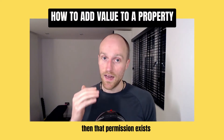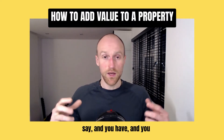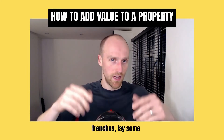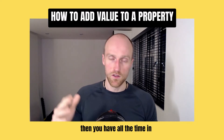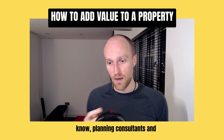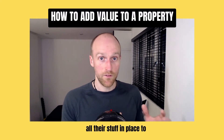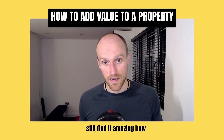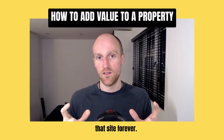If you start the works, that permission exists forever essentially. If you're doing a rear extension and you don't really have the money to complete the extension, just get some money together to start it. Dig some trenches, lay some foundations, make it clear that what you're doing has started, and if it's started then you have all the time in the world to build it out. Starting the works is really important — a lot of people forget that even in professional circles. Planning consultants and architects will scramble to a local council to try and get all their stuff in place to show that their permission started, because if they miss that permission it's very, very expensive. Starting the work doesn't really add value but it makes sure value is kept on that site forever.